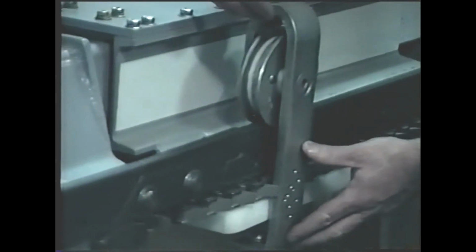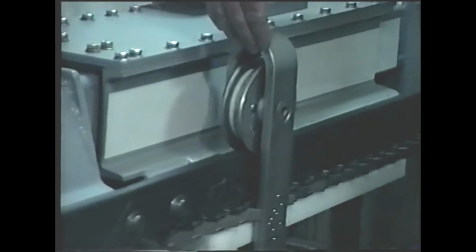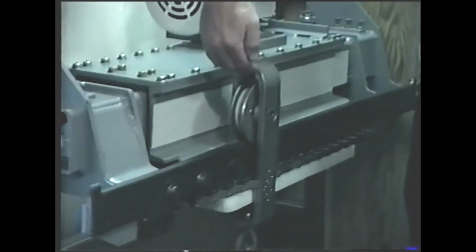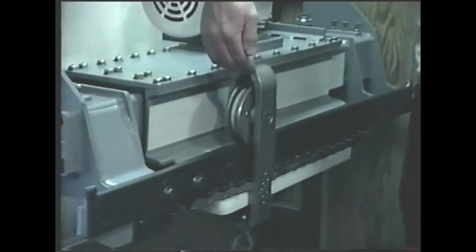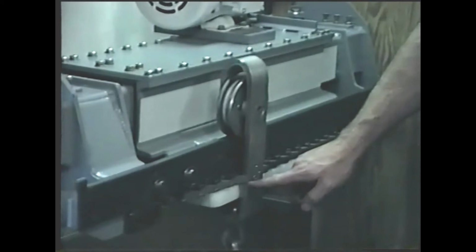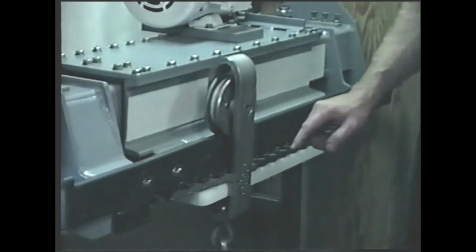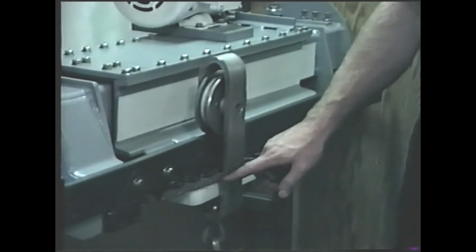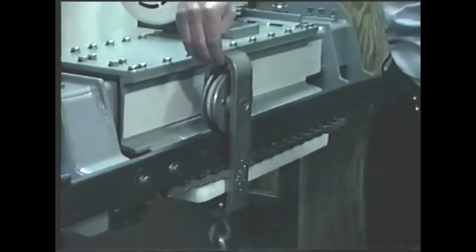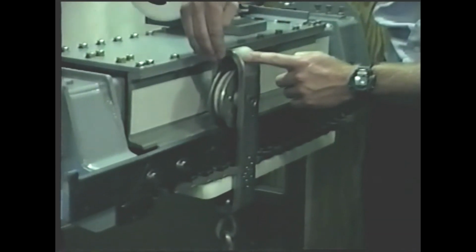The push dog of the plant chain normally sets up in this area and pushes on this section of the trolley. The trouble with this is if you try to weigh while this is going on, you're getting an error that's induced by this pushing of the trolley. What we've done here is we've taken our own drive chain and we're driving the trolley based on this finger chain that comes out below our live rail. It's actually part of our scale. With the drive chain on the scale, we're running faster than the plant chain is. So we create a gap between the plant push dog and the trolley. And this gap allows us to accurately weigh while we're in motion.